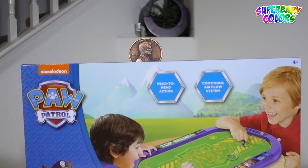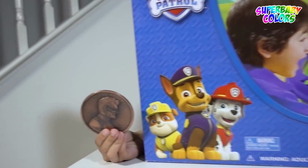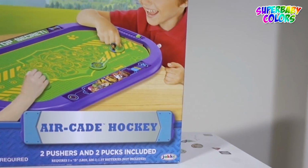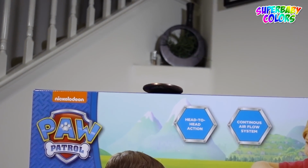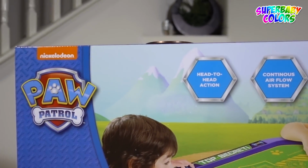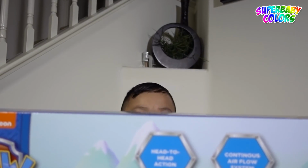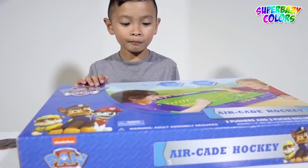Hello? What is that? It's a big penny for a baby. I see Super Baby's hand. A big penny again, and Paw Patrol, and another big penny, more penny. What's going on here? Hey, hi. I'm making you scared. Oh, we are scared, Super Baby Colors. So what you got here?